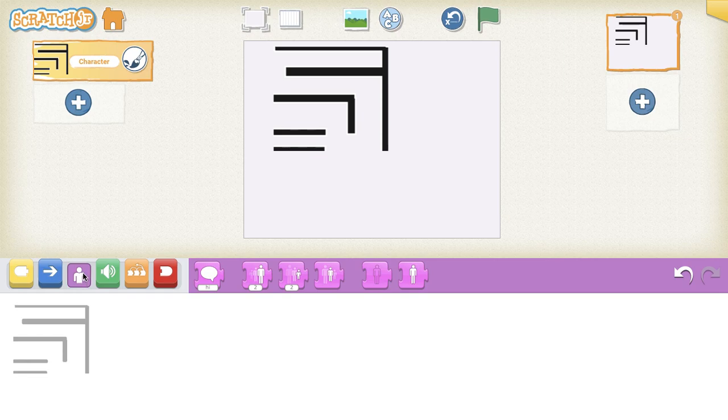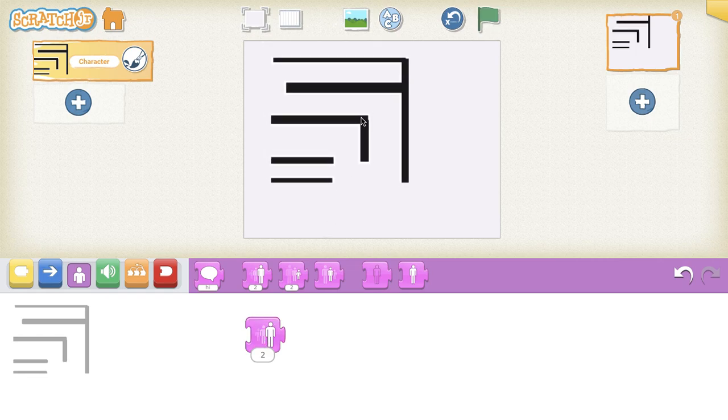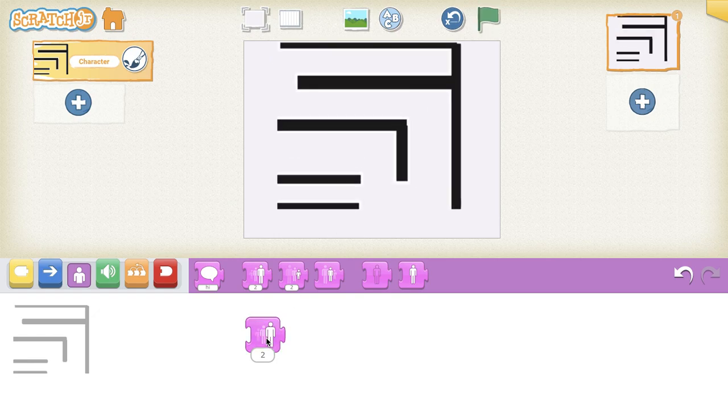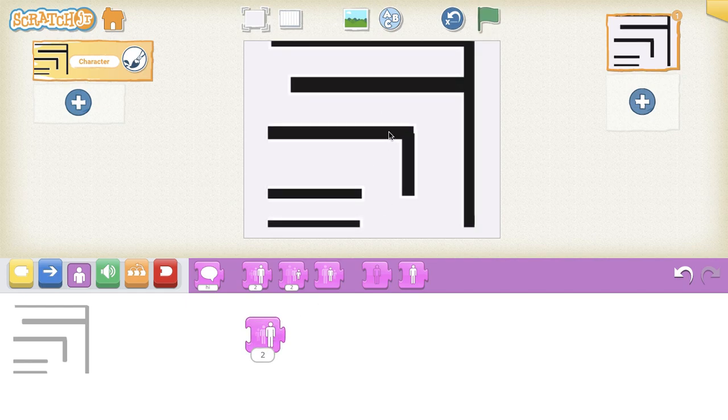You can see I come to the looks, and then even if I don't know what it is, once I click here, it will tell me that this is grow. So I'll drop it down here, and once I start clicking on it, it will be growing. So let me adjust this very well to the center so that it can grow very well. I want it to fill the screen.